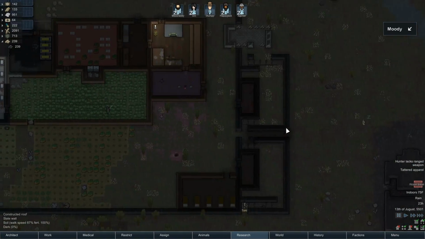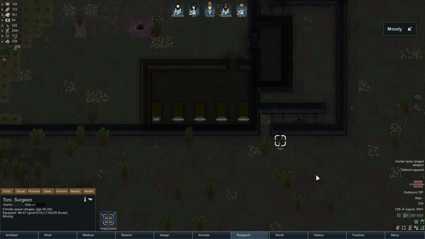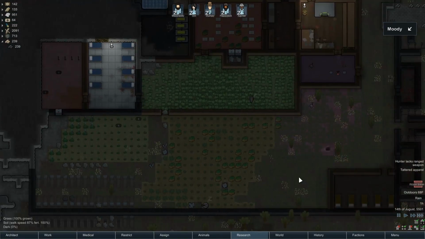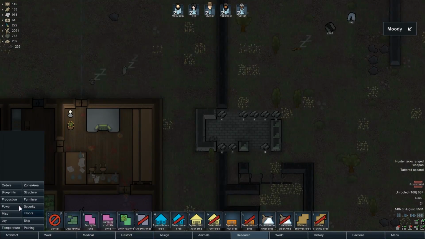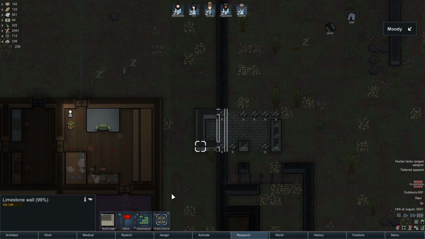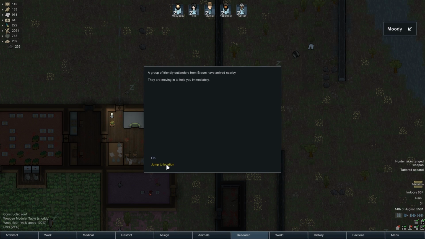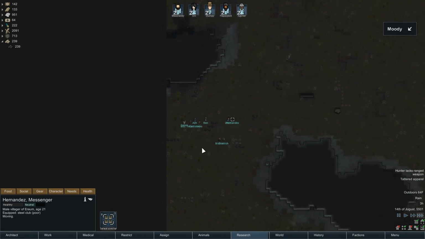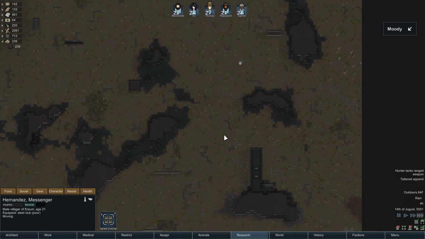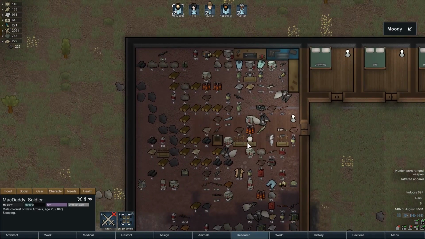Prison break. Where'd you get an AK from? I'm just gonna let him go. We want to add some proper wall. I'll take those out once they do. Group of friendlies showed up to help me with my prison break. That's awfully nice. I think they're a little late though. He's probably gone. Mike Daddy lost his gun again.